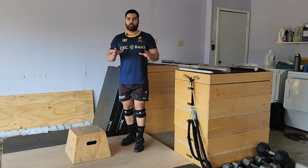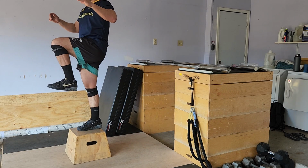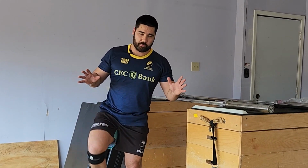Now, when you do the step up, what you don't want to see is someone just lifting their leg up and then doing this. I don't know where that came from. Don't bother doing that. It's a waste of time.